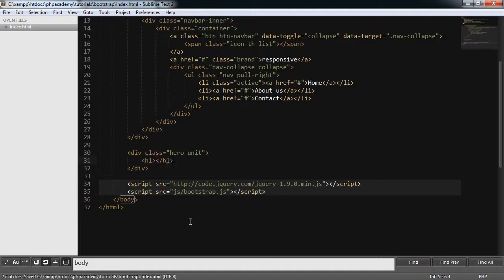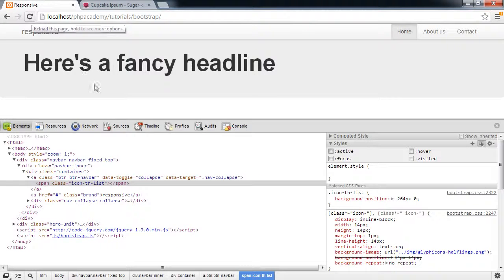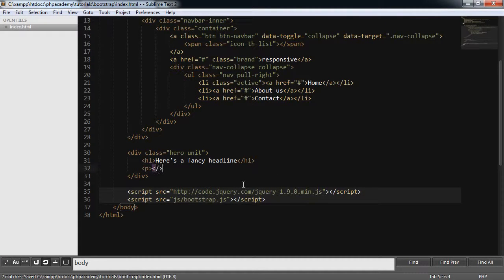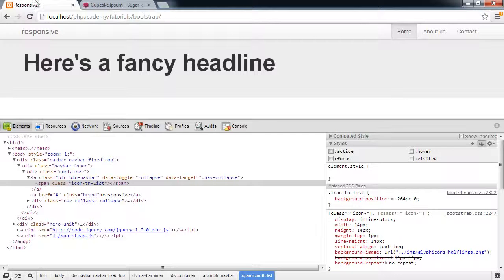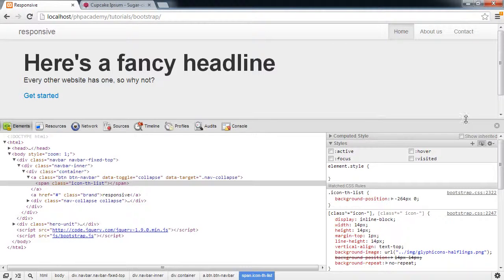So I'm going to create a header, and I'm going to say, here's a fancy headline. Let's take a little preview of this. Lovely. Okay, we'll look at a problem with this in just a moment, and we'll fix that up. But the paragraph underneath, let me paste this in to save time. There we go. And then down here, we're going to create another paragraph, and we're going to have a button in here. We'll say get started or something like that. There we go. So we'll add the classes to that in just a moment. So I'm going to go ahead and refresh. And there we go. So we've got this hero unit.